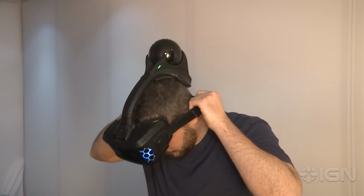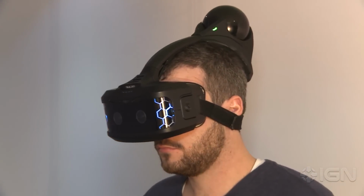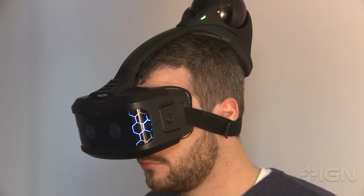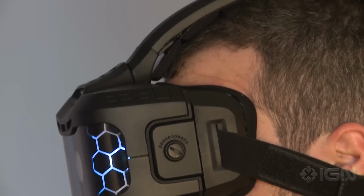So you put this thing on. What does it feel like in comparison to other VR units you've had on your head? It definitely wasn't the prettiest looking VR that I've used. How big is it, first off? It's pretty big because the CPU is actually inside of this thing. It's wireless. It doesn't need to hook into a PlayStation. It doesn't need to hook into a PC. All the computation is going on inside the thing, so it's pretty big. It's got kind of this big ball on the back.